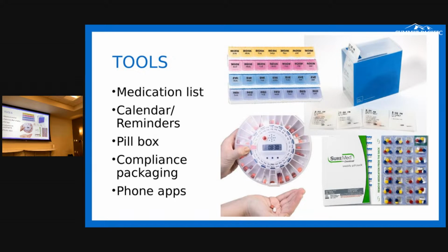They do over-the-counter things that you might want to include, like I take omega-3 or a vitamin. Does that get put in that kind of package too? Yeah, so they'll put OTCs in there if you want. You'll just have to buy the bottle and then give it to them, and they'll usually put it in there. Sometimes there's a space problem, like omega-3s are big, so they can't always fill up. But if you do a strip pack like that, there's a little more room. But you could see here, it starts to get full. But yes, they do.